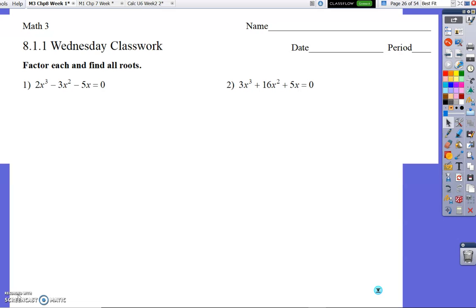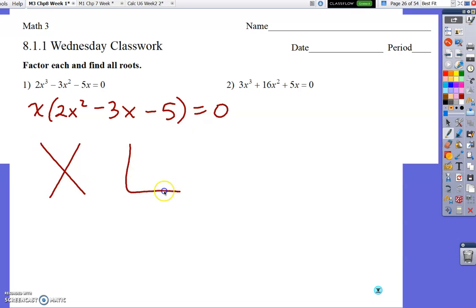So the first thing, of course, is to factor. So we're going to do a quick practice of how to factor. On these, I noticed that every term has x in common, so I'm going to start by factoring x out. And so I'm left with this. Then I will move into factoring that. I'll go ahead and use the x and the box to help me do that factoring.